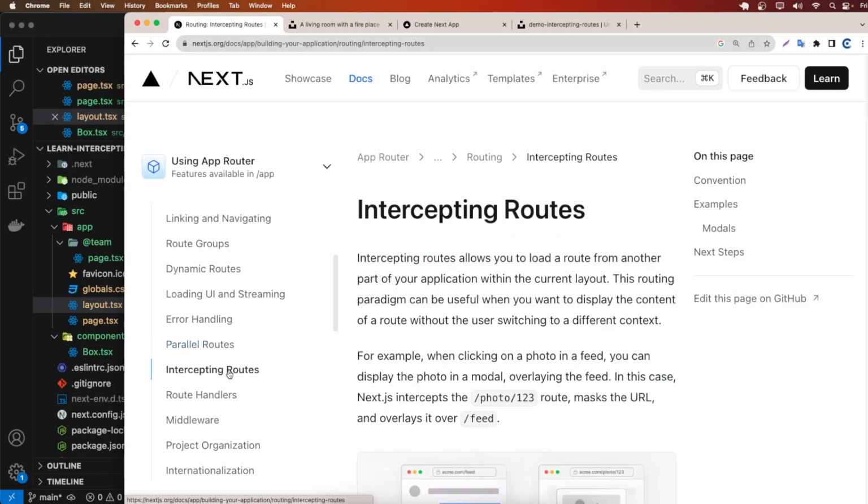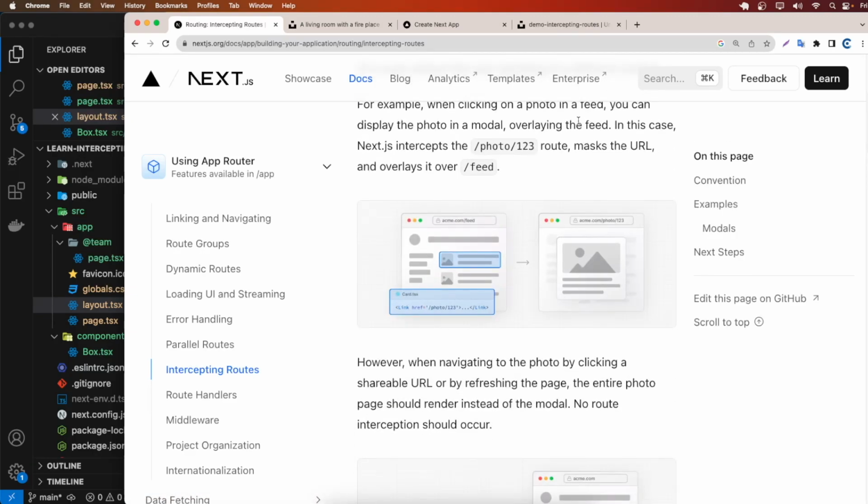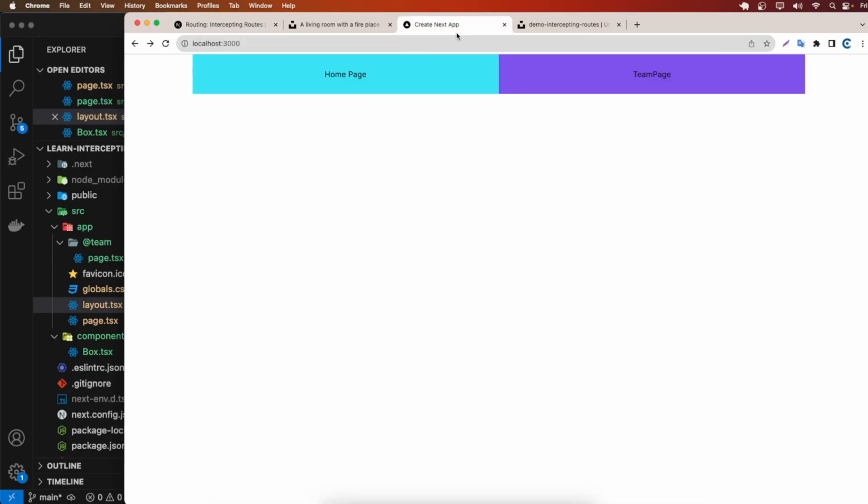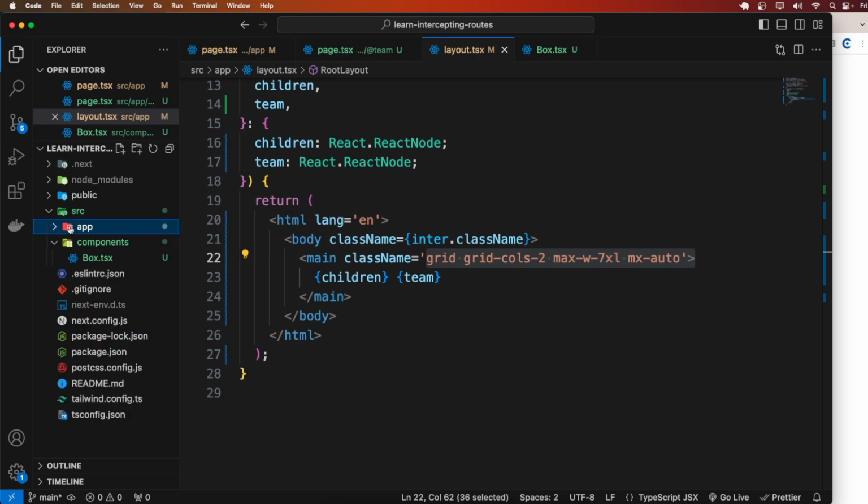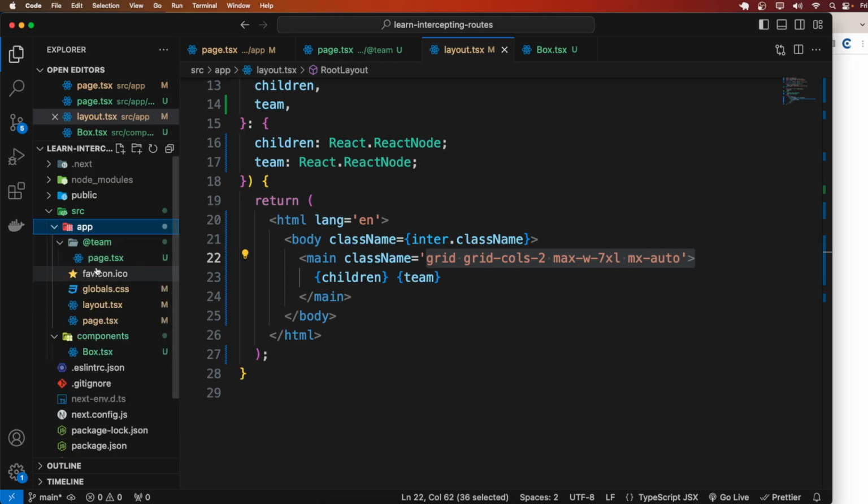So let's go to intercepting routes now. What we need to create now is basically a grid of images that come from the Unsplash API. And when I click the image, it should open the pop-up intercepting route. All right, so yep, the first thing we need to do is I'm going to go through my page.